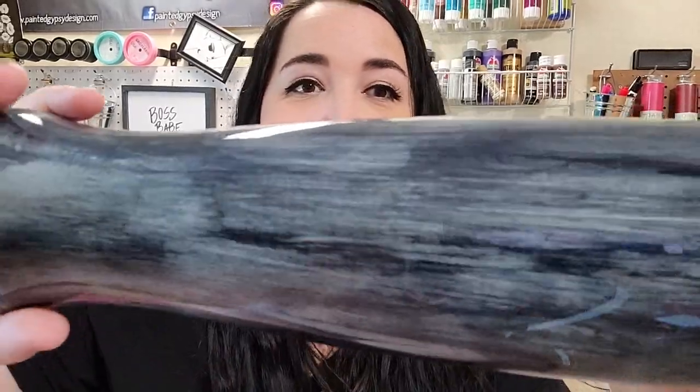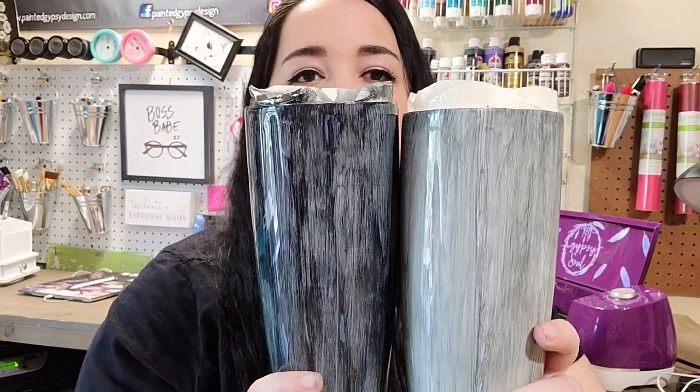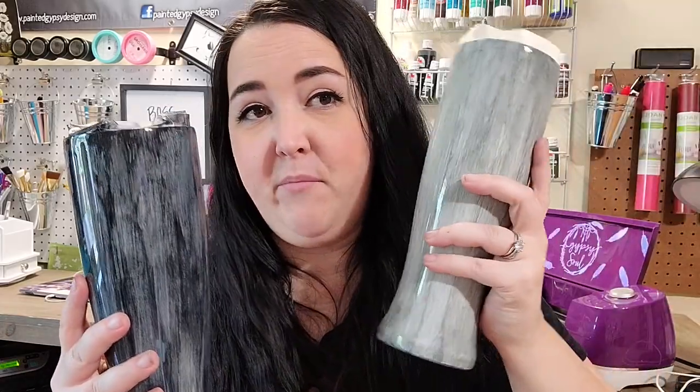I also had another shade of gray alcohol ink that was quite a bit darker than that one that I really wanted to try because I haven't used it yet. So I went ahead and did another one, and look how gorgeous this is. It almost has like a blue tint to it, and I am just in love with these two colors. So this one's gonna have some white vinyl on it, and this one's gonna have black vinyl on it. So I'm gonna show you guys how to do that right now.